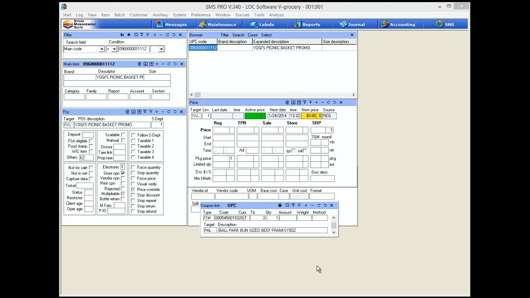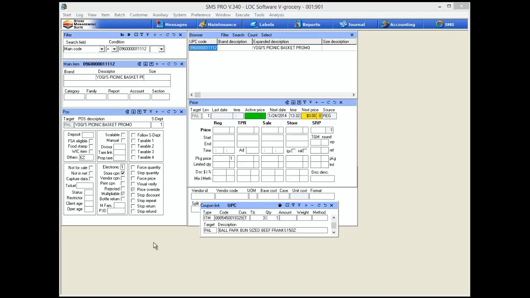If you remember last week when we did the Pick 5, we made use of the Promotion ID field right over here in the POS table, where we just gave the items that we wanted to include in our Pick 5, our meat department back then. They were all associated with the Promotion ID number 5. Well, we can use that methodology also and combine it with this methodology in the Picnic Basket promotion. Let me show you how.